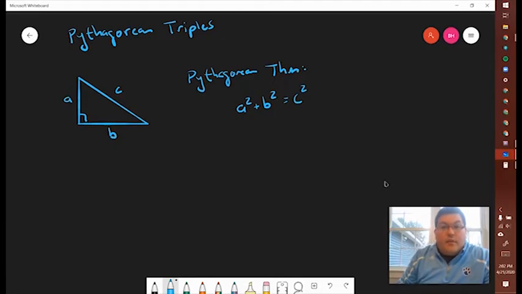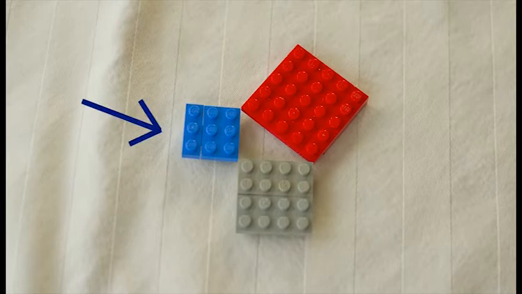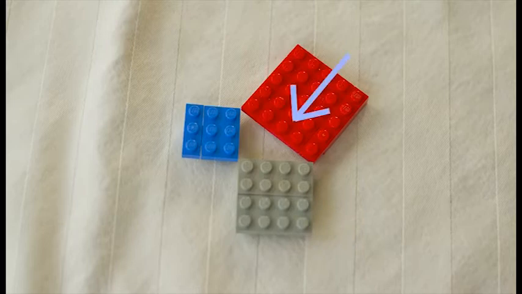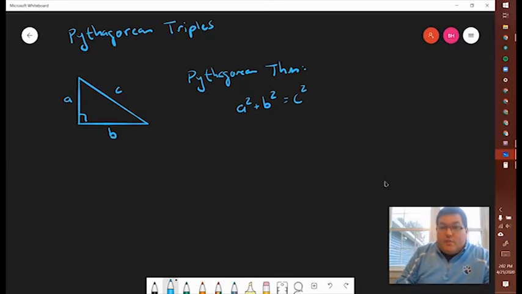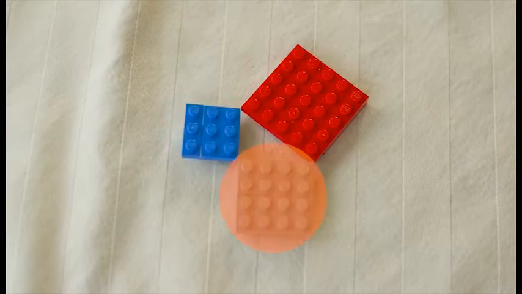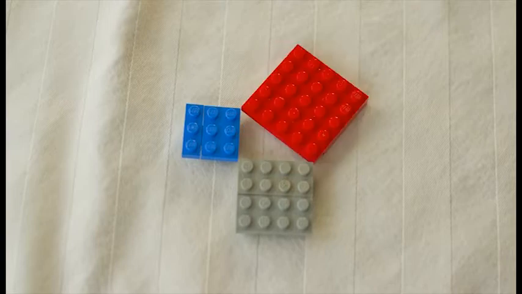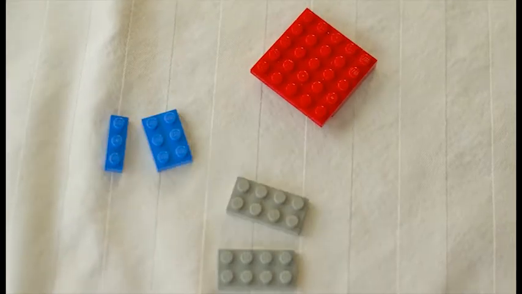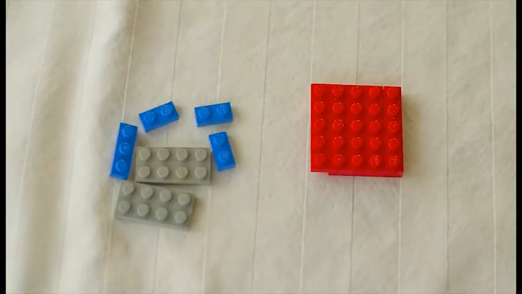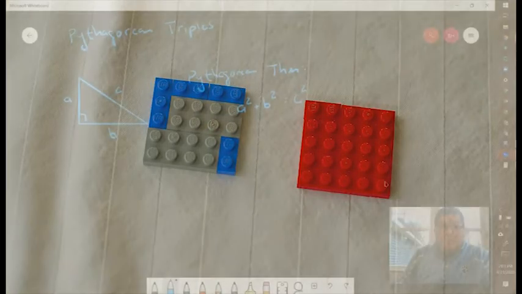Actually, I have a nice little Lego illustration of this. Here you can see that we've got one leg of our right triangle represented by 3 pegs, one represented by 4 pegs, and the hypotenuse here nicely is represented by 5 pegs. And what this theorem states is that if you take that leg and square it, right, so notice we've got the 3 squared, and we've got the 4 squared, and we have this 5 side squared. Do these things in fact equal one another? So let's find out. And so we can see here very nicely that 3 squared plus 4 squared does in fact equal 5 squared.